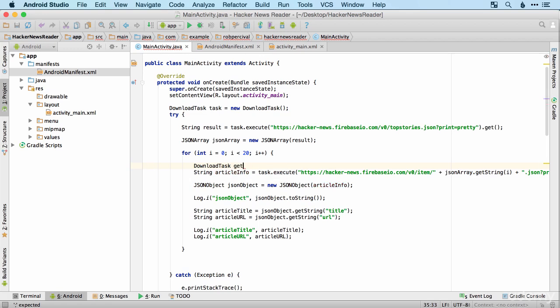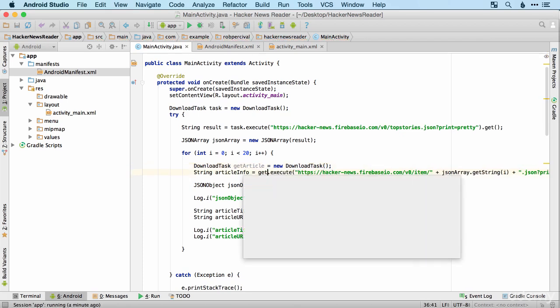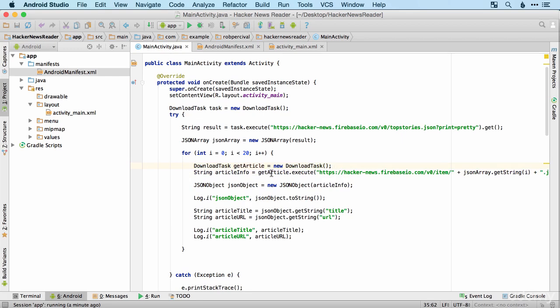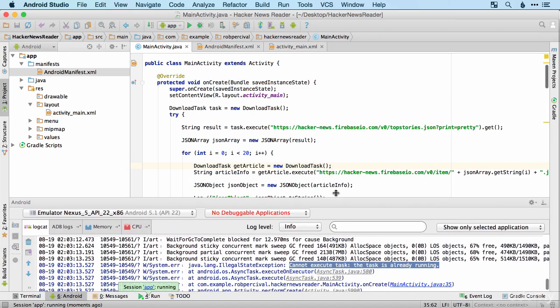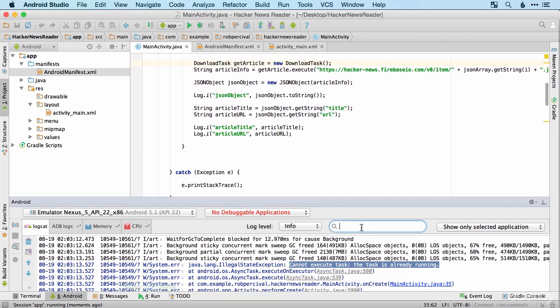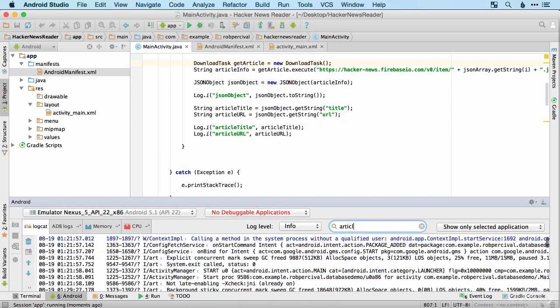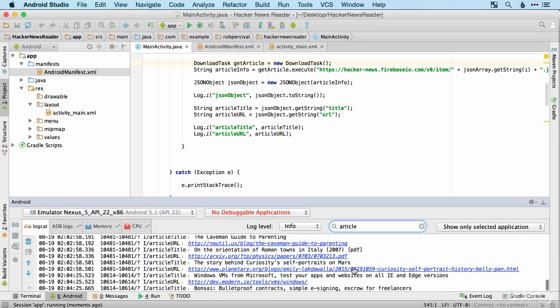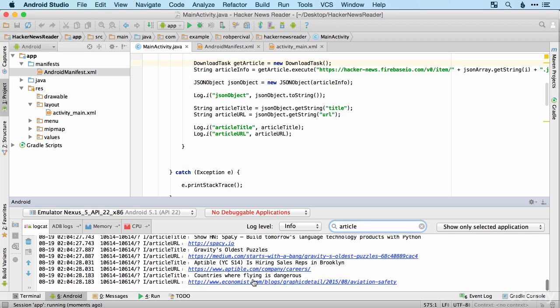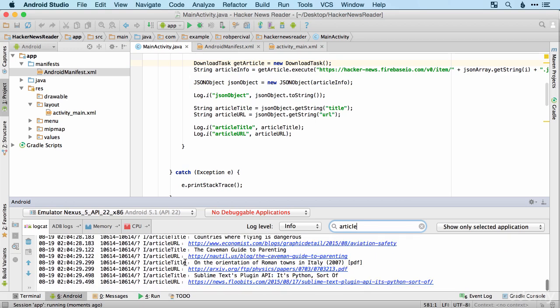Or actually we could be a bit more helpful in our variable namings and call it get article instead, which is going to be a new download task, and then get article instead of task. So that, with any luck, will give us what we need. Here we go. Fantastic. So we're getting a whole load of article URLs and titles there.